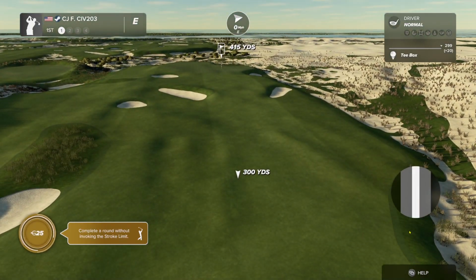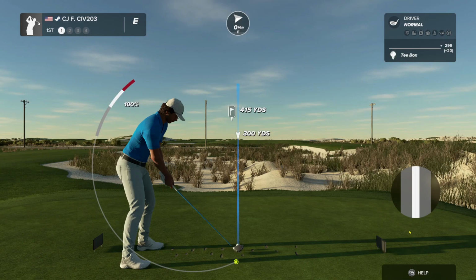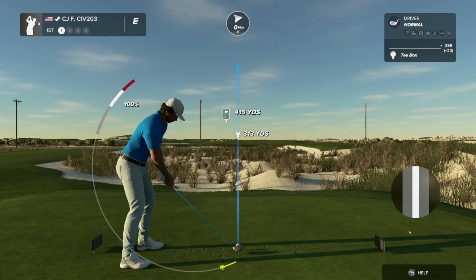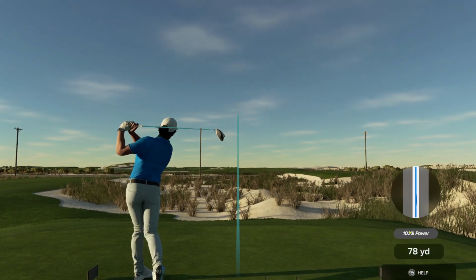All right, so let's go ahead. Looks like we've got a par 4 staring us down here on the first hole. Let's go ahead and get that club out there as far as we can. And let's yank it out there.